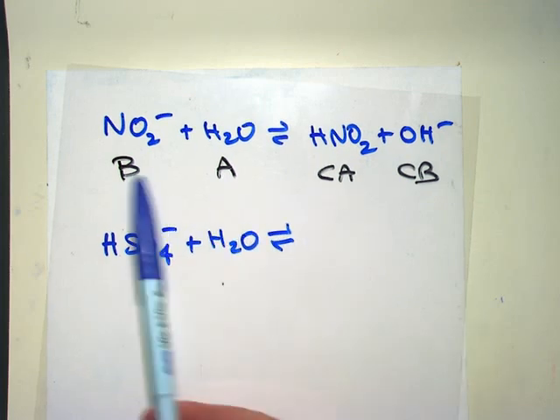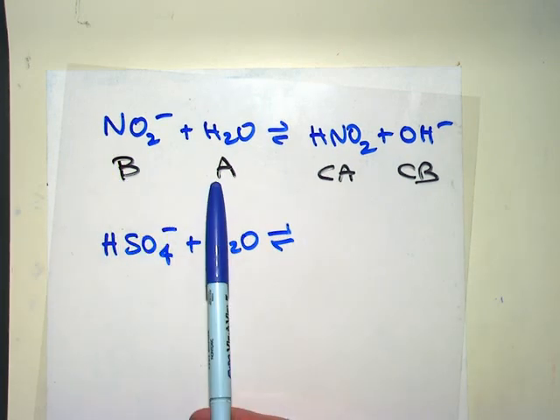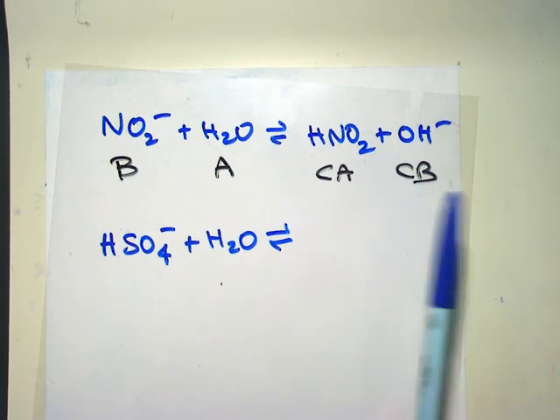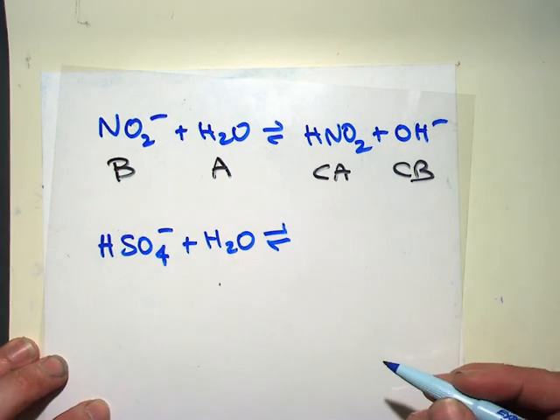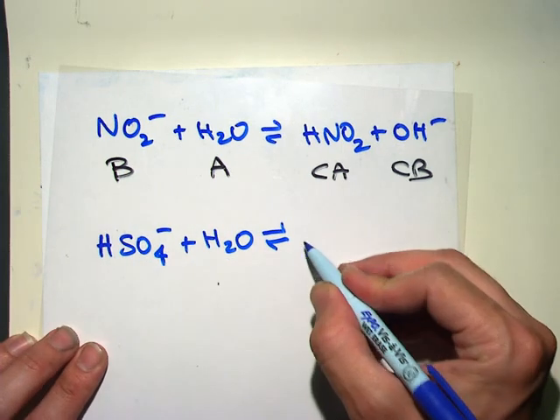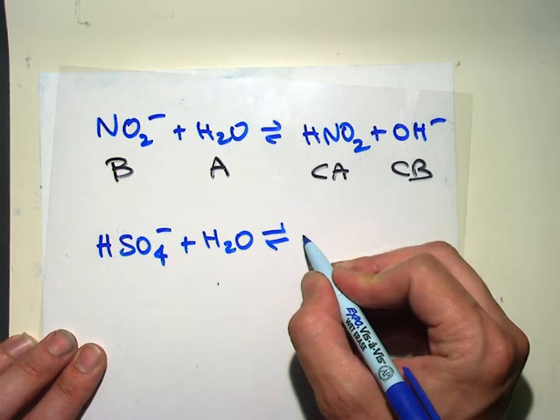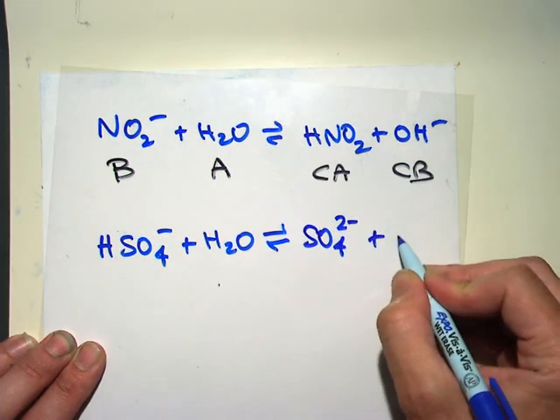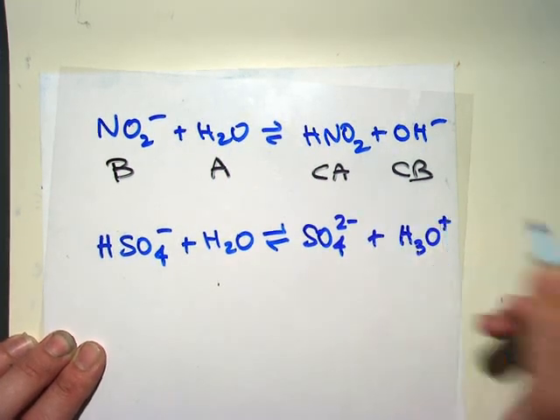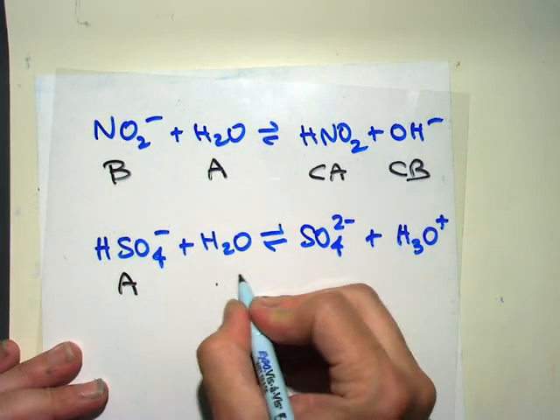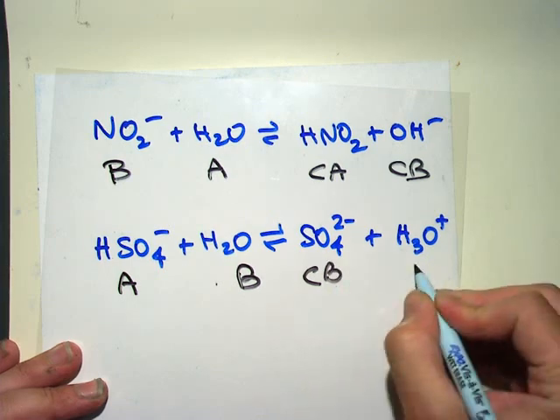Alright, now let me explain it. You see, I chose the reaction for which HSO4 minus loses a proton to go to SO4 2 minus. That means it donated a proton, so it is an acid. You could have written this as HSO4 minus receiving a proton, but then that becomes sulfuric acid, and really it wouldn't go forward at all because sulfuric acid is such a strong acid. So really it's a better acid than it is a base.